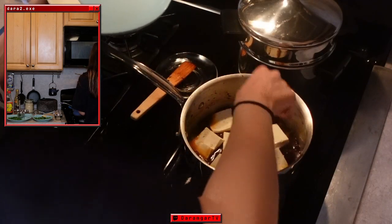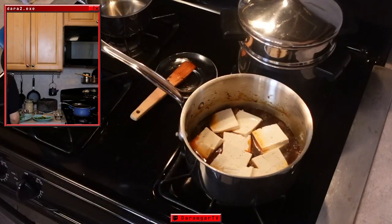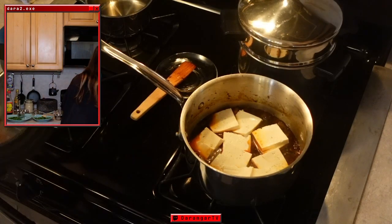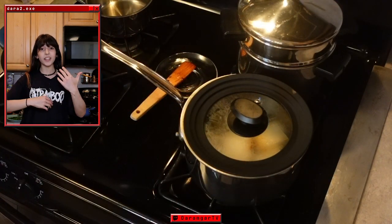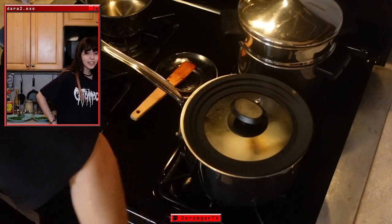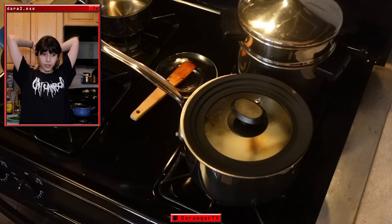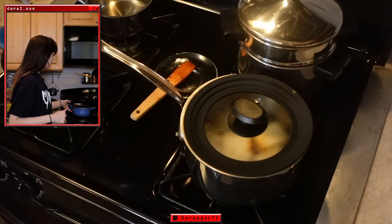So I'm laying them in. It's okay if they're stacked on top of each other. They just need a little bit of time to steam. So it is completely okay for them to be just like this. Okay? And now we can go ahead and slap a little lid on this. Nice low heat because we don't want the sauce to scorch. We're gonna steam the tofu, mix it in, mix in the scallions, and everything is gonna be lovely. This is going to need at least 10 to 15 to 20 minutes more of cook time, although you can't really overcook it.